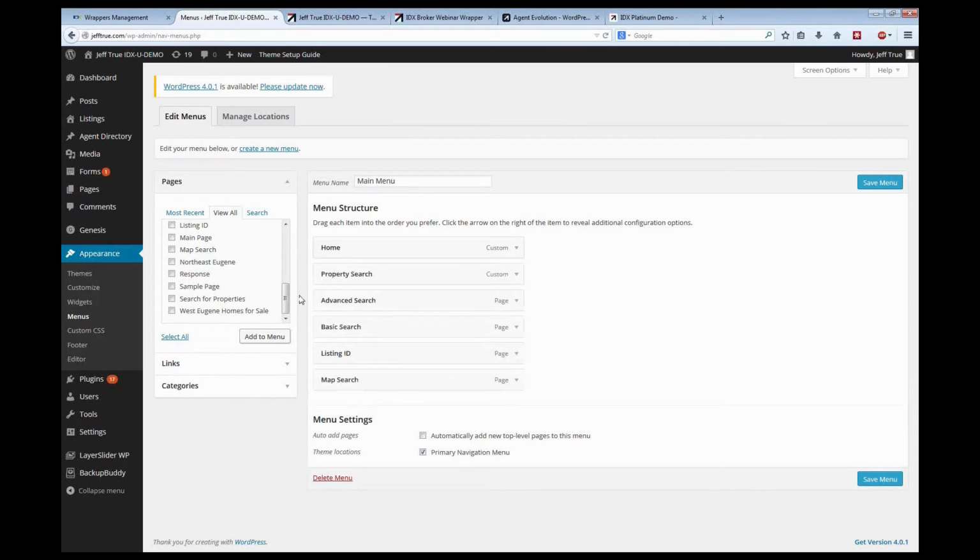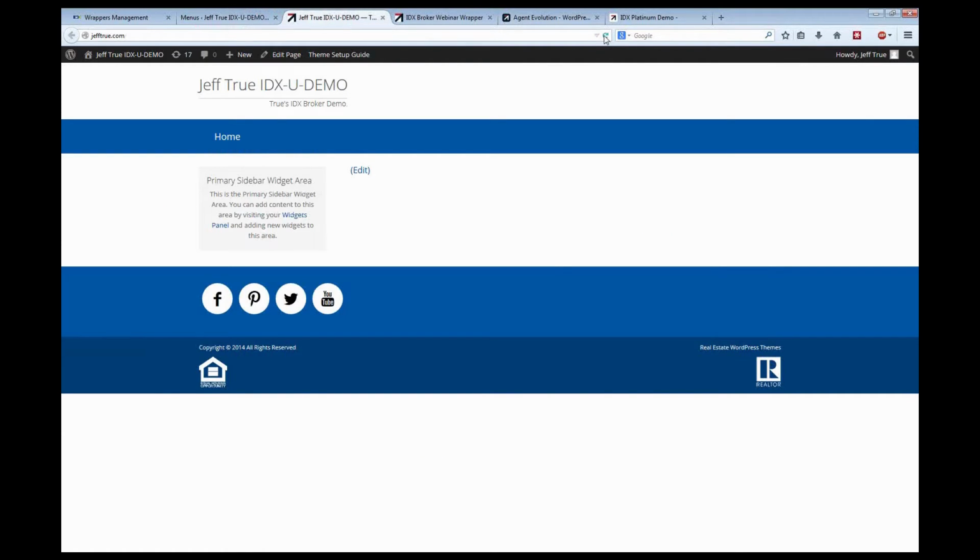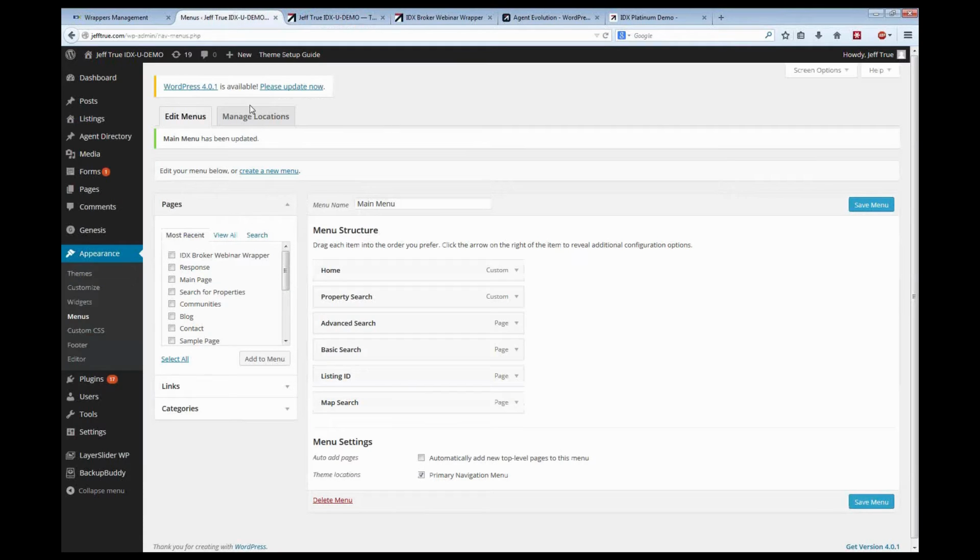And then what I wanted to do is I've got Property Search as the name. If you don't drag and drop these, it's going to display them all the way across the navigation menu. I will save it and show you, just out of the box, what it'll look like when you start adding them over there. It will dump these all the way across here. But I want it to have a drop-down menu of the advanced search, basic search underneath Property Search. That way it's not going to take up too much of the navigation menu.